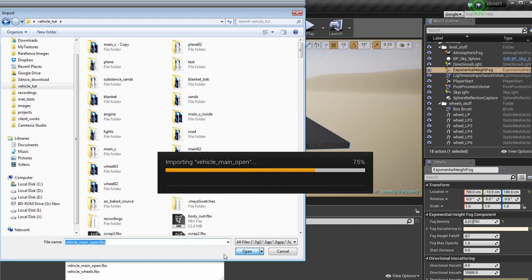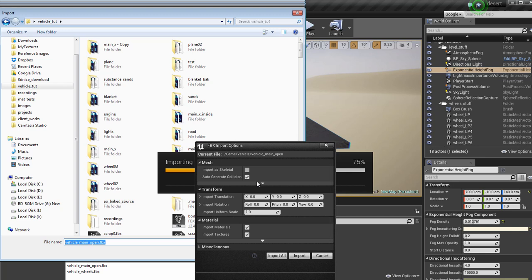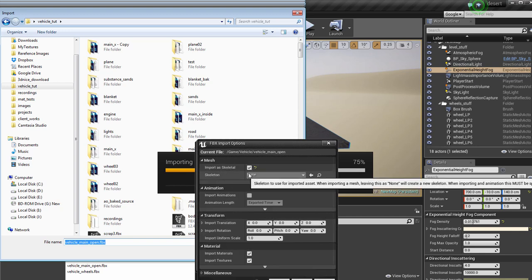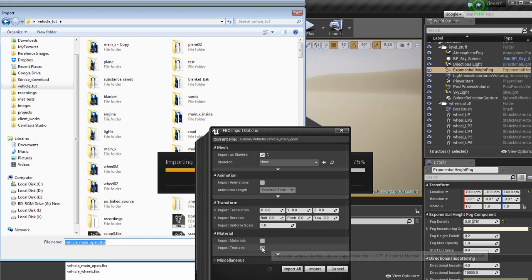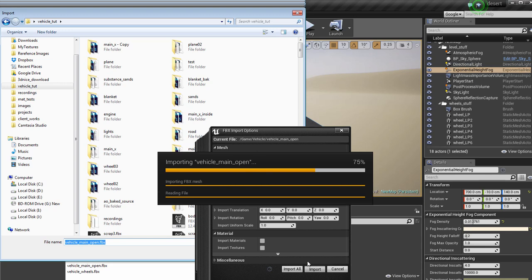And I will import it as a skeletal mesh. We don't have any skeletal bones in here, because we didn't rig the car yet, but we can anyway click import it as a skeletal mesh, so it's not a problem.